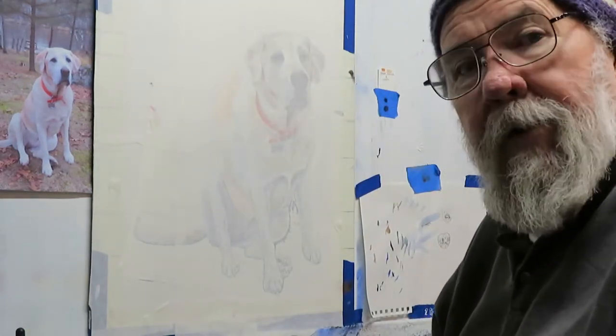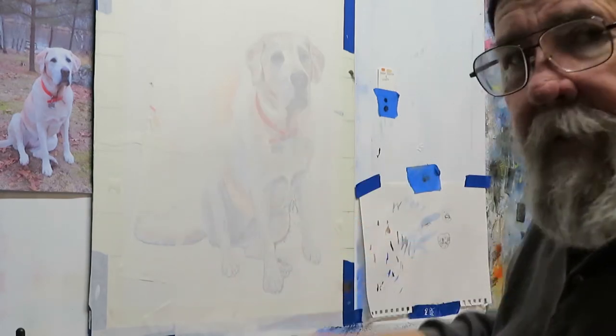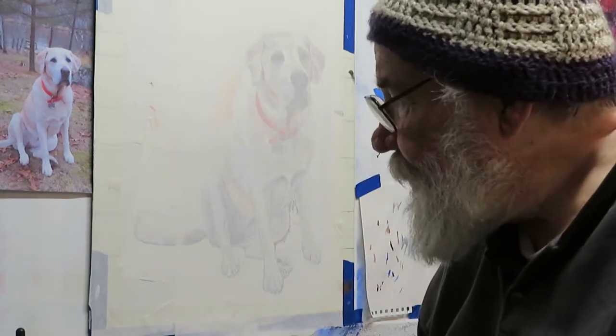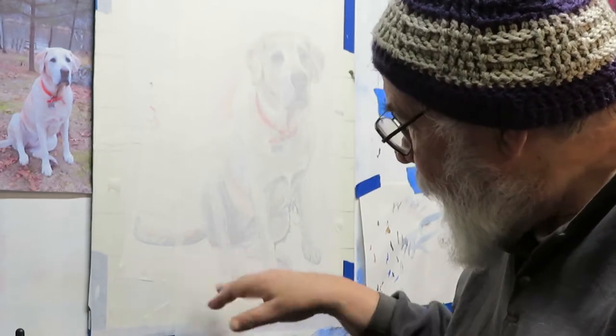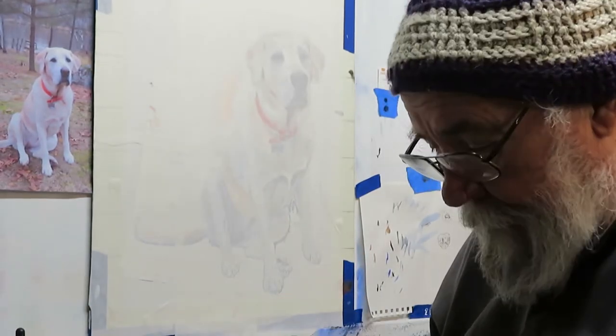Well, I'm about ready to cut another mask off of this thing and probably going to finish off the rest of the body on the dog, this time Jewel. And the next thing I'm going to be doing is the background, after I get everything squared away with all the little tiny hairs down in here.